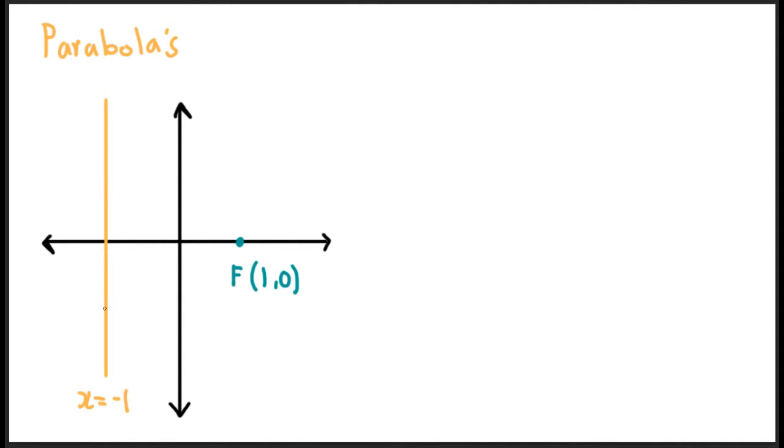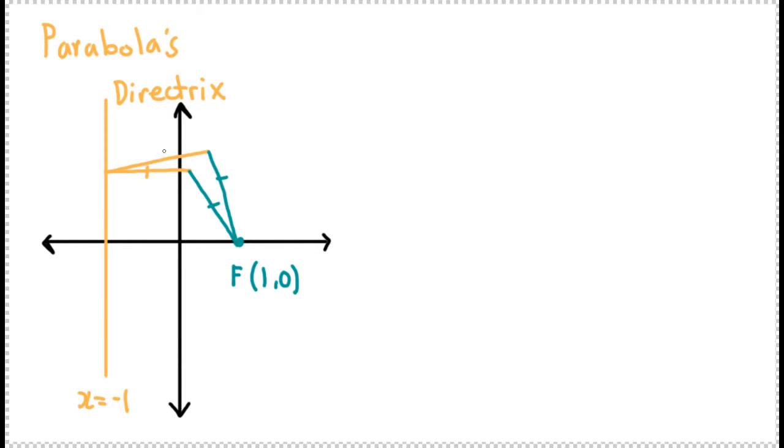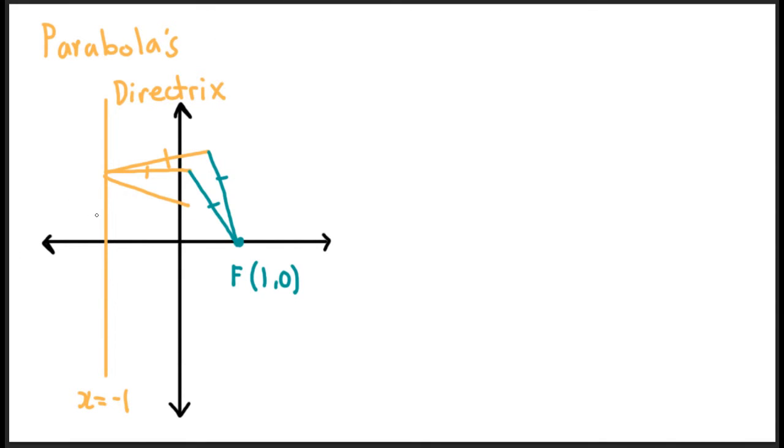And we can clearly see that this line here, which is called the directrix, does not pass through the focal point. I'm guessing that you know how to spell that, so I won't spell that out. And when there are lines that come out of the directrix and the focal point that are equidistant, and this just goes on, so like this goes over here, and this goes like that, and these are also equidistant. And this is like here, and this is here, and these are also equidistant. Yeah, these are also the same length.